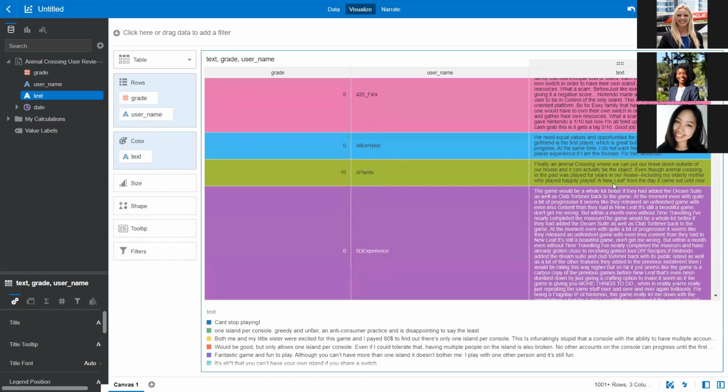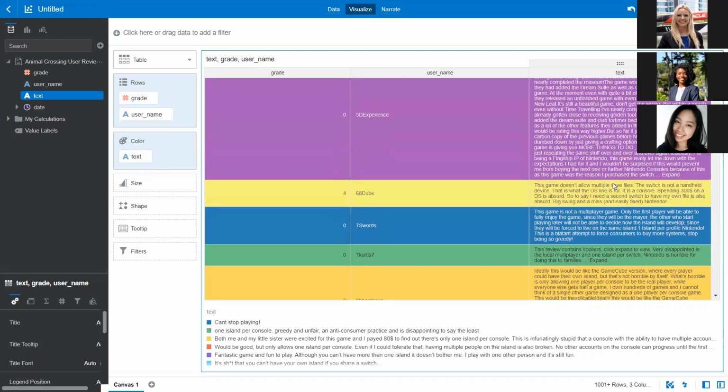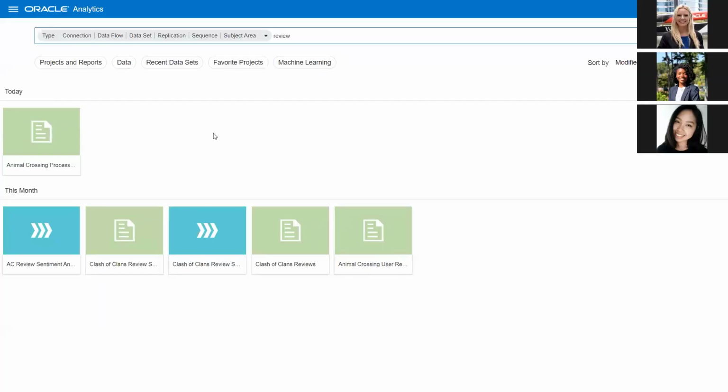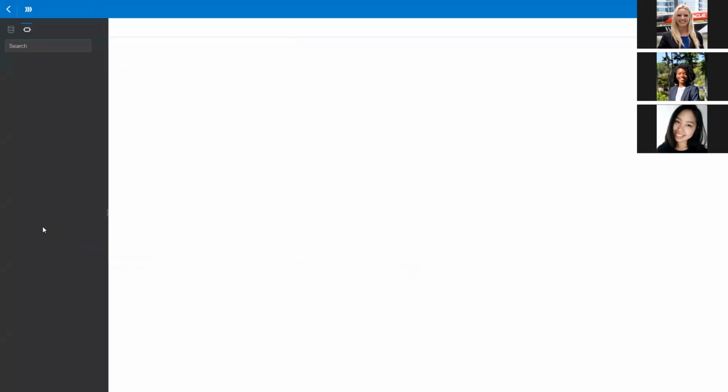And so we can see that we have all this raw text, but it doesn't really mean anything to us unless we know what's in that text. At the same time, it would take a long time to go through and review each one of these text boxes manually and read all this text. So instead, we can go ahead and train a machine learning sentiment analysis model on it. This will give us a very quick overview of what this text is about. So in order to train a machine learning model, we want to create a data flow and add our data set to it.